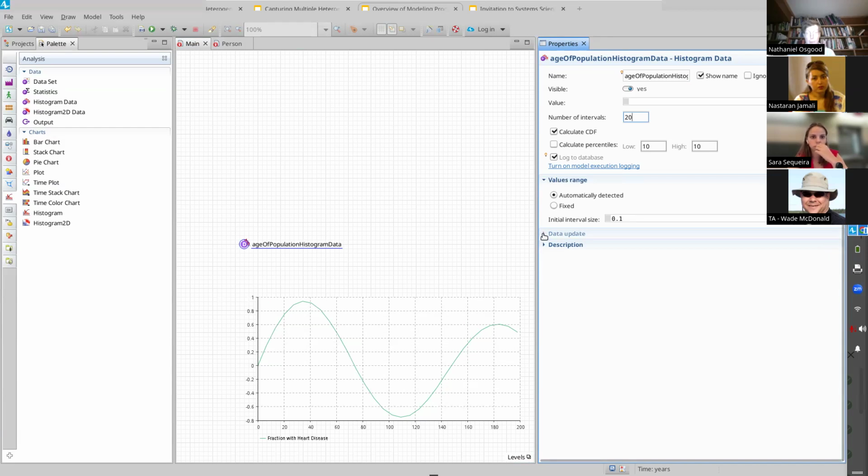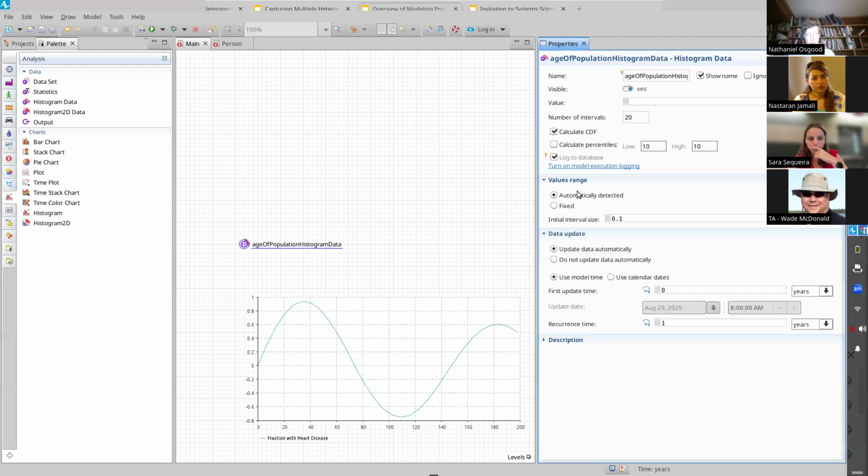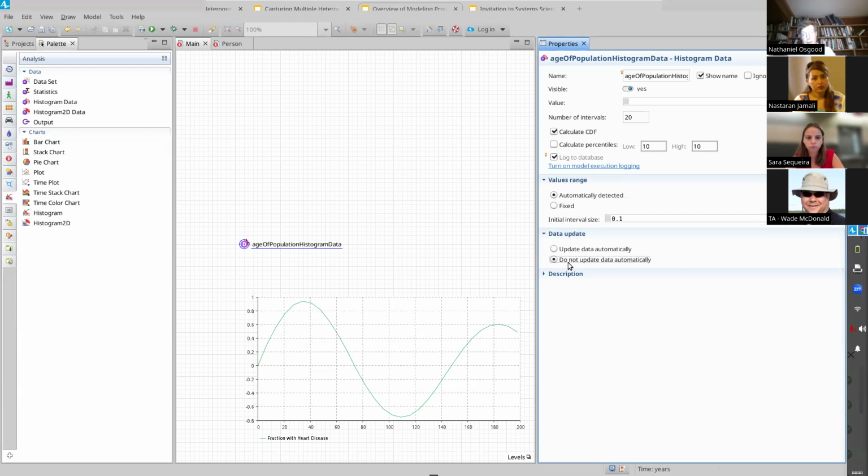But we're going to have it automatically detect the range over which it needs to divide these things up. Later, we might want to add them in explicitly. And I'm going to set this to not update automatically. I'm going to have it update at my command. Okay, great.